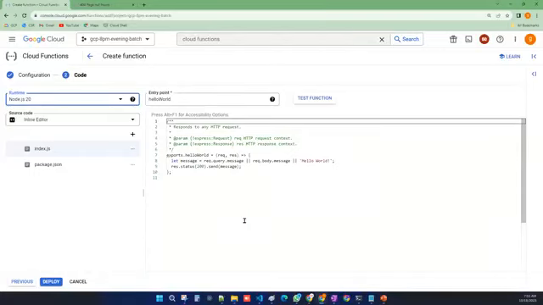Once the trigger is set, what do you want the cloud function to do? If you want it to do something, then the cloud function is now created. So why is the cloud function developed? The cloud function is developed so that whenever some activity or event is happening, you want to do one more event. For that purpose only, cloud functions are created.